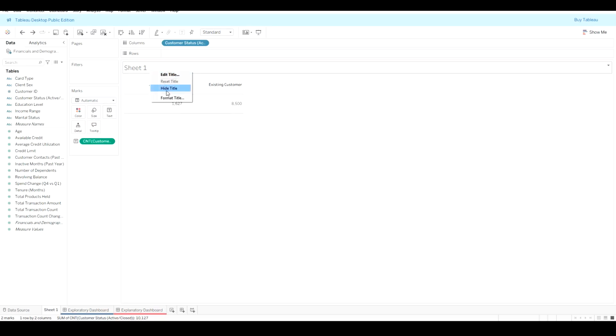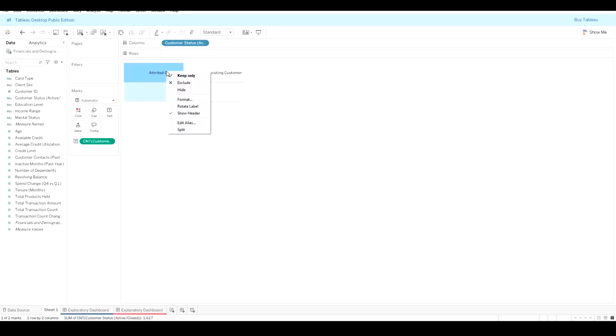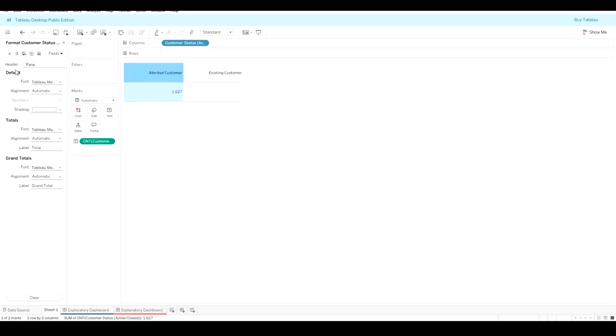I will also hide the title, and then I would do things like make this bigger and more centered. And so up here, I would right click, I would format this, and then again, you have to be kind of careful of where things are. So header, I want to be clicked on the text where we're at, may kind of modify things. Again, if you're ever not sure, just go into format.